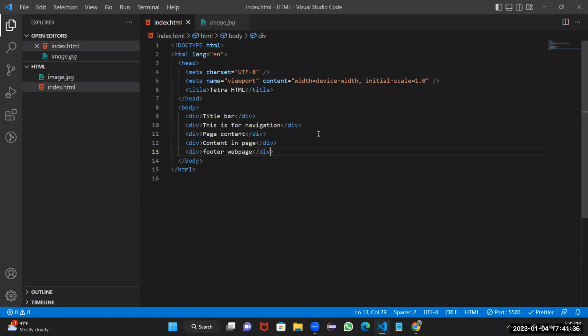And coming to entities in HTML. These entities are reserved keywords which are used for symbols and other purposes like emojis and so on. I'll just show you an example to remove this.